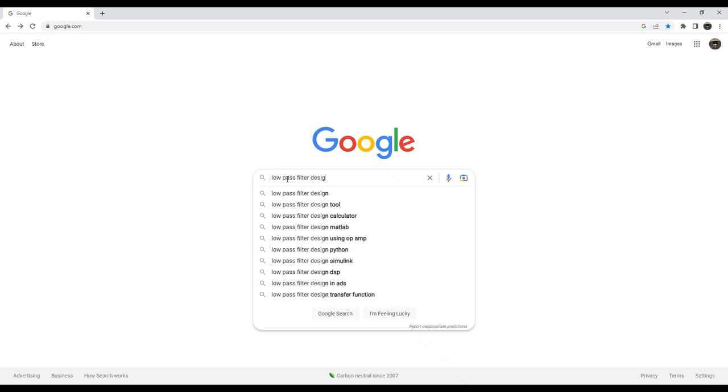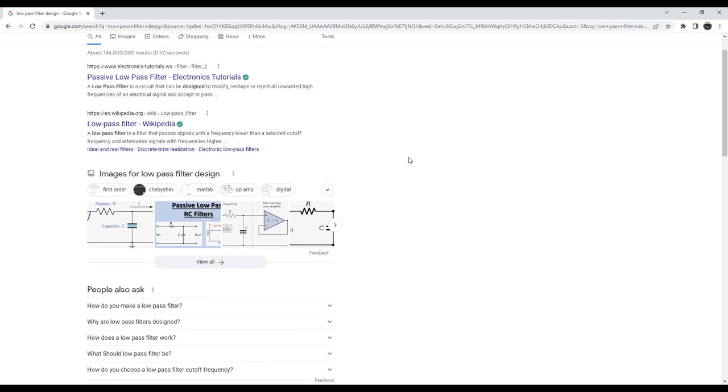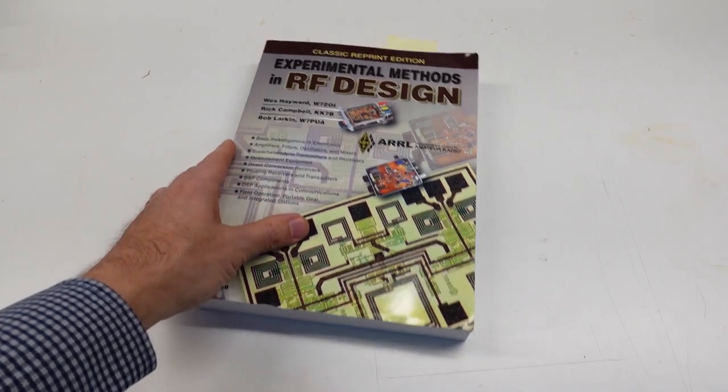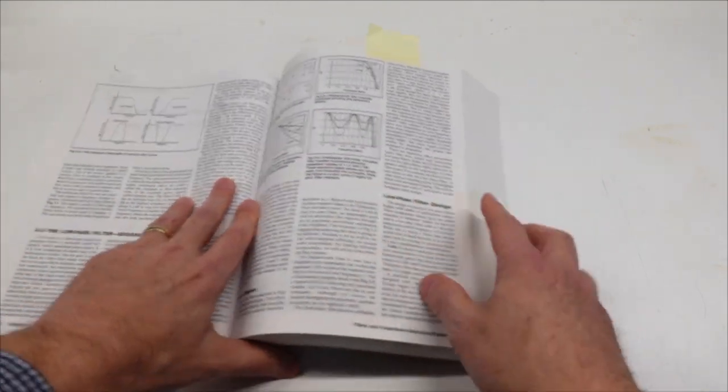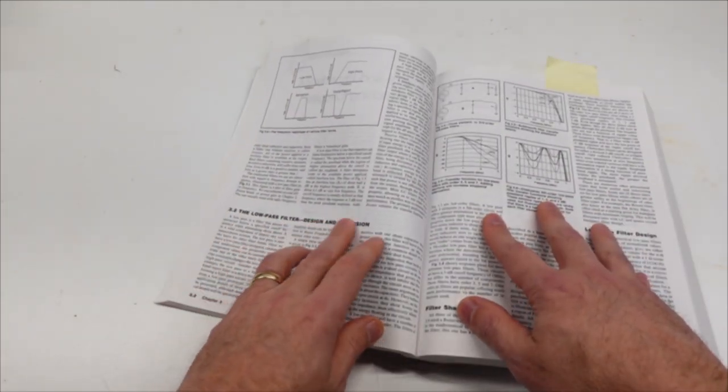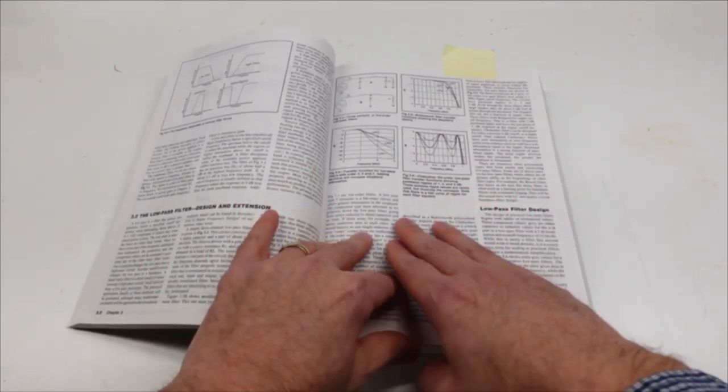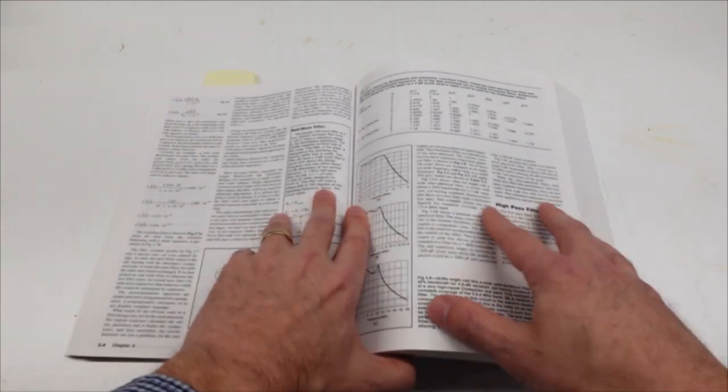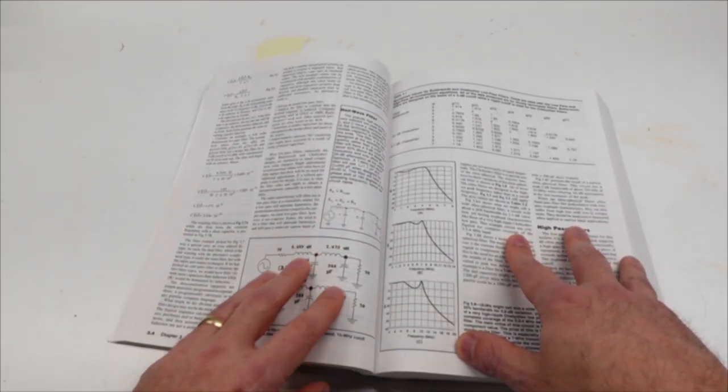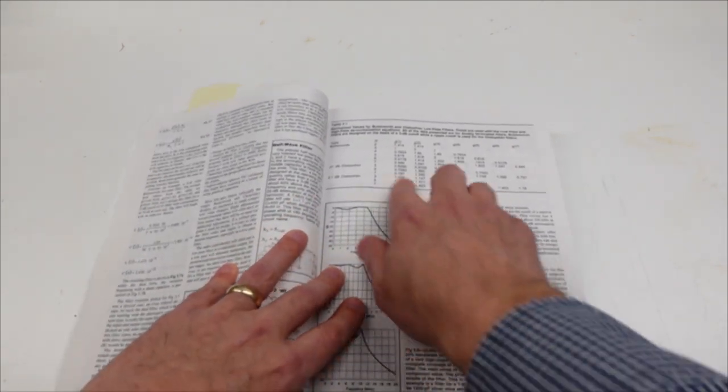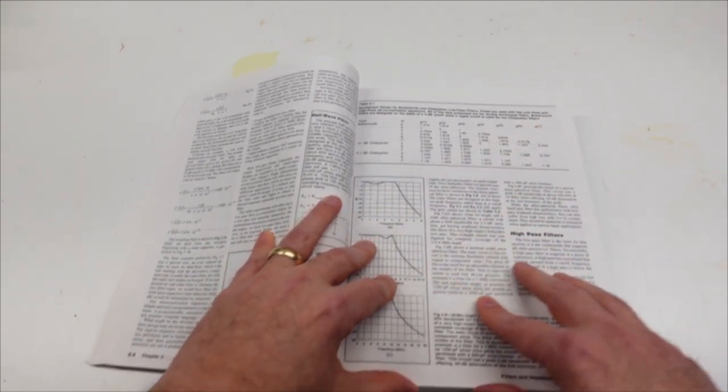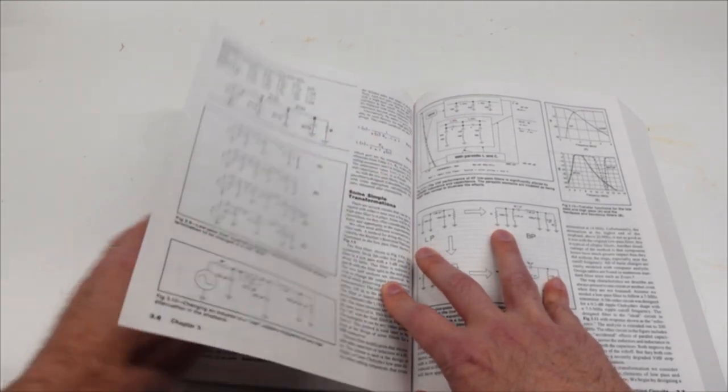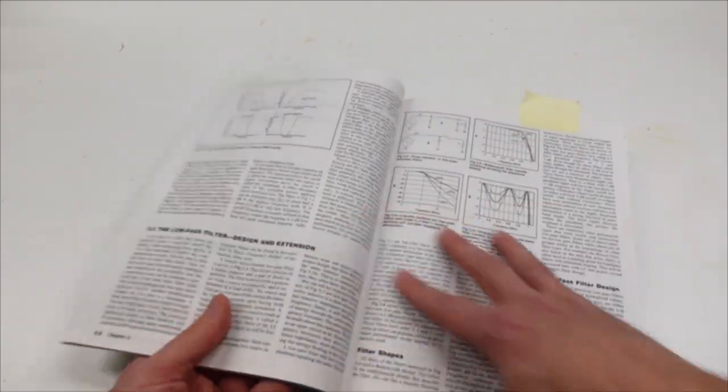Fortunately, I'm traveling over well-trodden ground here. There is plenty of good published info on low-pass filter design, especially for those used on amateur radio frequencies. Once again, my go-to source is the EMRFD book, which has a nice section in Chapter 3 on low-pass filters. Of particular interest to me are those described as ultra-spherical. These have more aggressive attenuation skirts than a traditional Chebyshev or a Butterworth design, but they do have more ripple losses in the passband. That ripple tends not to affect the relatively narrow transmission bandwidth as long as the filter is configured properly.